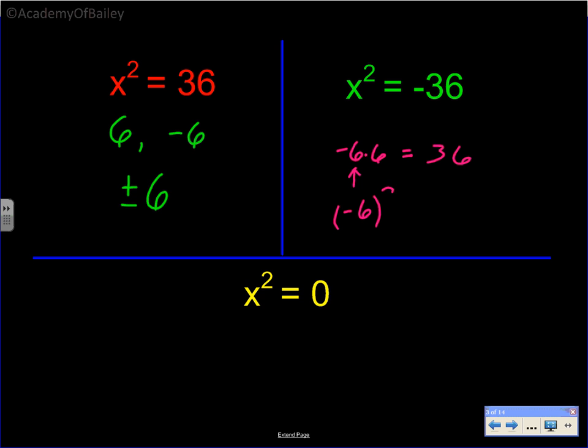I don't have negative 6 squared because this number right here is positive. So if I'm squaring a number, I have to multiply it by itself. And in this case, if I have negative 6 times positive 6, I'm not multiplying negative 6 by itself. I'm multiplying negative 6 by positive 6. So in order to make that work, in order to say I have to multiply it by itself, I have to go negative 6 times negative 6. And what happens there? That would be positive 36 also. So I'm not really coming up with anything that equals negative 36 when you multiply it by itself.